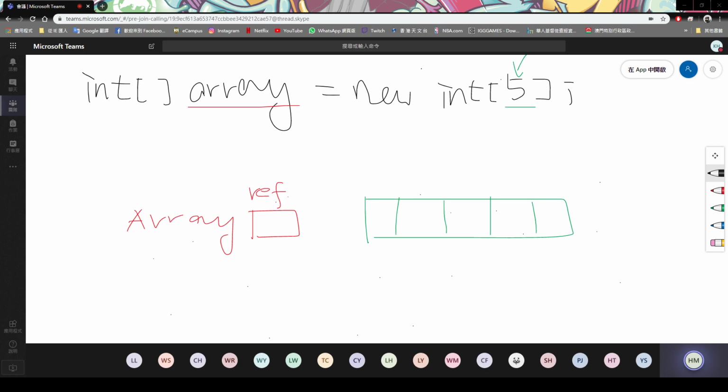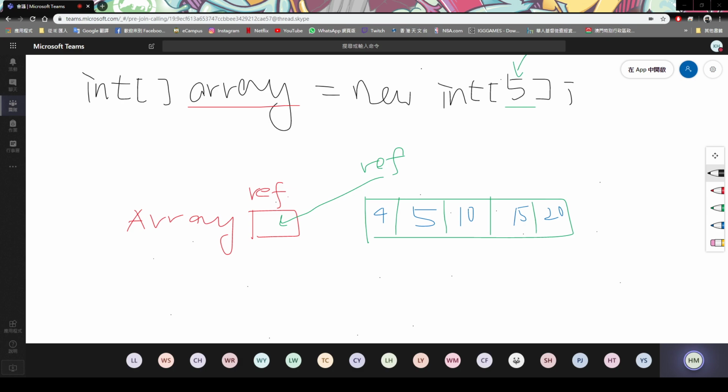Okay, now once you instantiate a new object, the reference number, it means the address of this array object, will be passed to the reference variable. So every time you call the array, it will point to the object. And then if you use this for storing different values, for example, 4, 5, 10, 15, 20. For example, we use it for storing these 5 numbers.